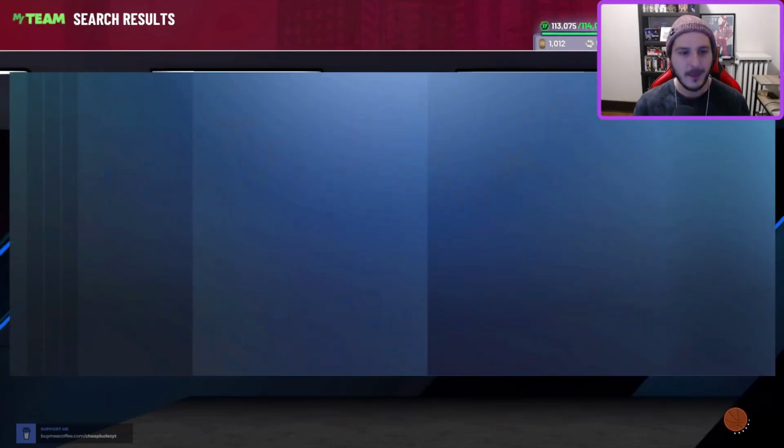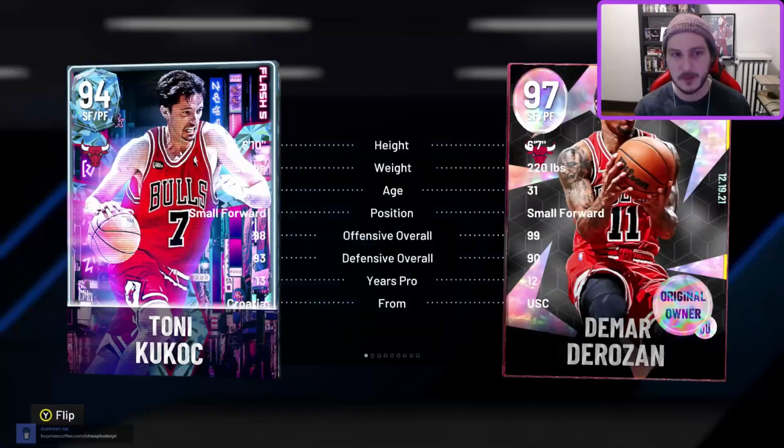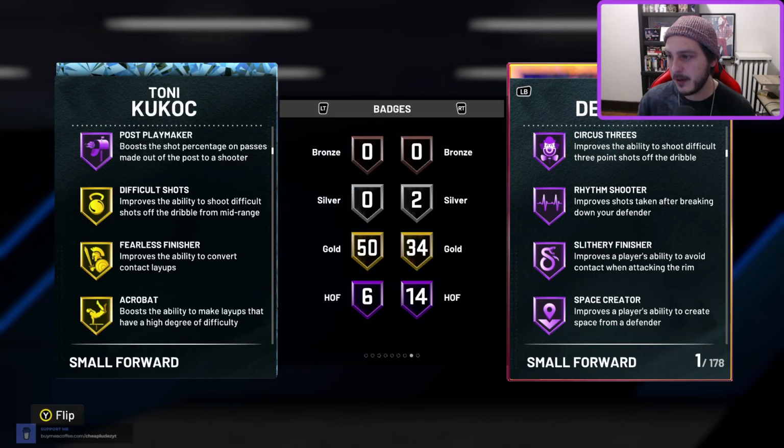Dead serious. Tony Kukoc. You can get Tony Kukoc for 5,000 MT. There is not a better 5,000 MT you will spend in this game outside of maybe Bob Sura. 6'10". He's got Brook Lopez base on normal, which is not the worst release in the world, if I'm being honest. It's pretty good. Yeah, if he had Ray Allen base, I actually might even use him in my main lineup. But catch and shoot, corner specialist, set shooter, bullet passer, volume, and post playmaker.